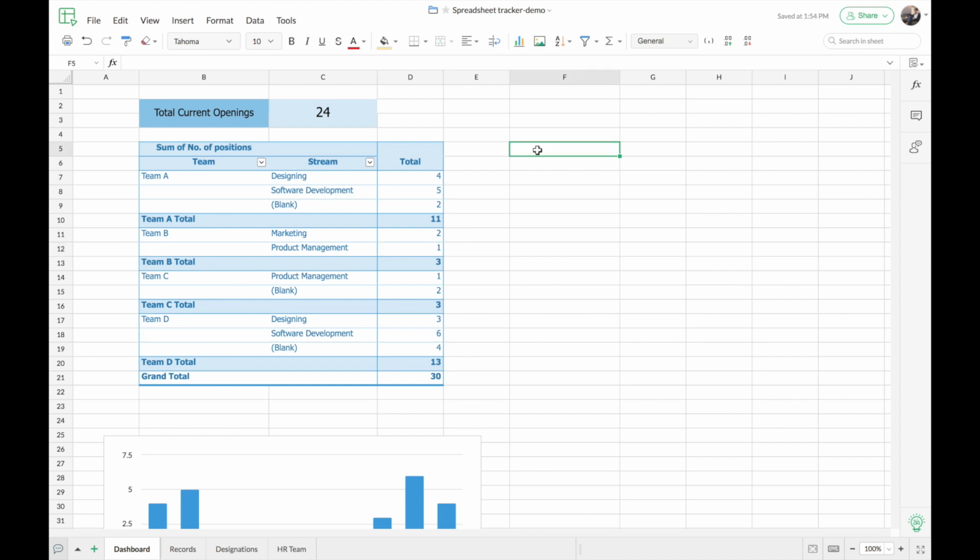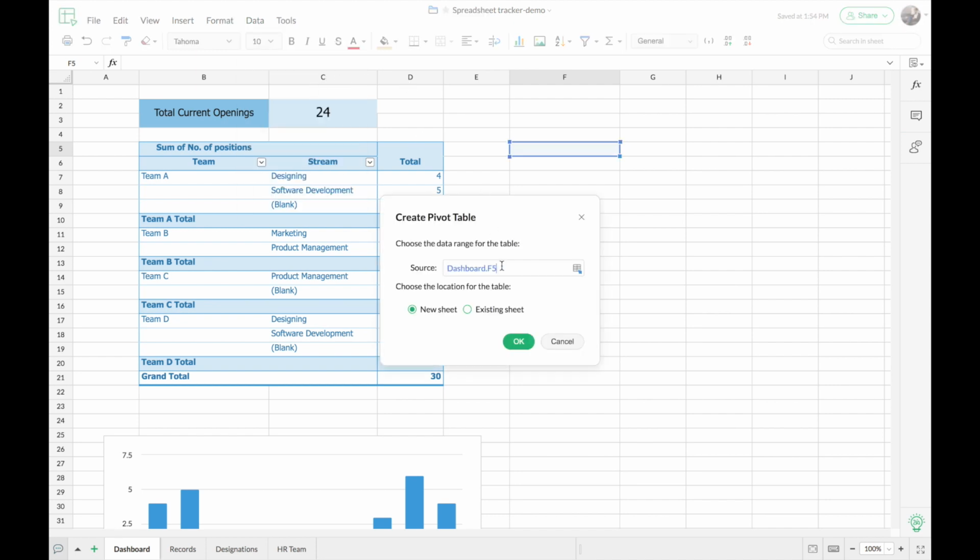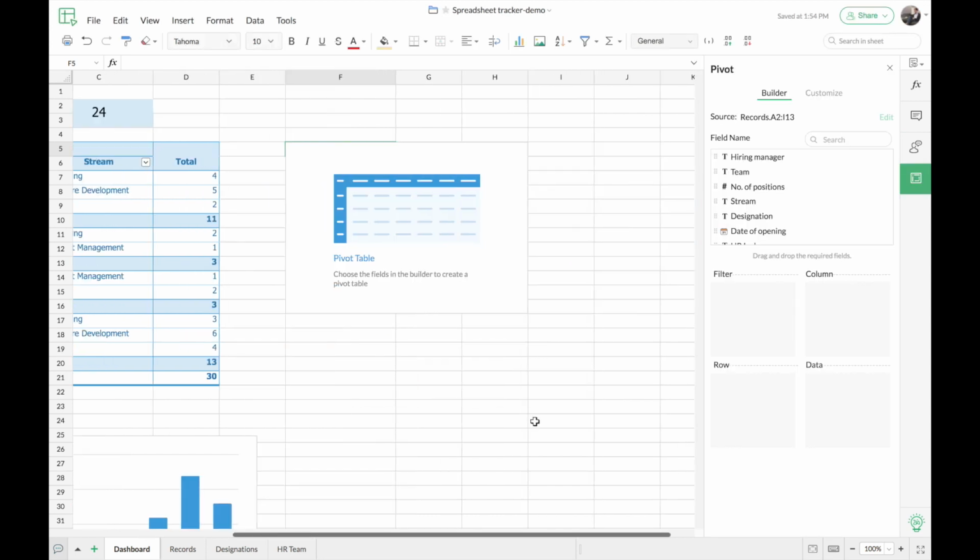Now I'm going to build a pivot table using which I can actually monitor the activities of the HR team as well. This pivot table will have the data consolidated in terms of the HR people as well as the status. So now we'll see how we can do that. In this dialog, similar to what we saw previously, I'm going to choose the source and the location for the pivot table. So I'm going to choose this cell as the location and click on OK. You can see the image indicating the location of the pivot table. And on the right, we have the pivot table builder as well. So as I said, the pivot table here will be based on the HR team as well as the status.